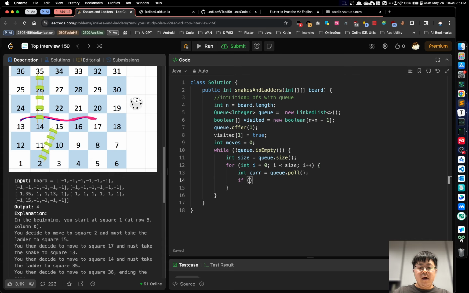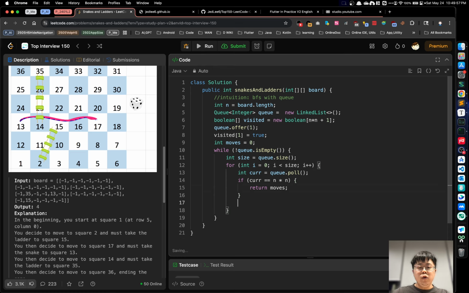So we can have an if check if current equals n times n, which means we have reached the final square. So we'll return the moves.